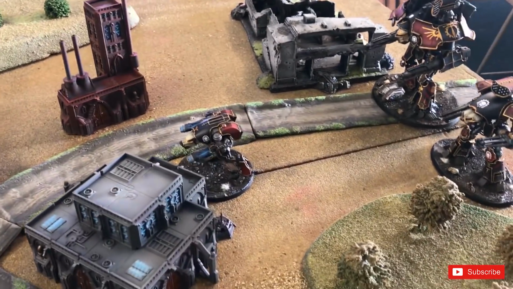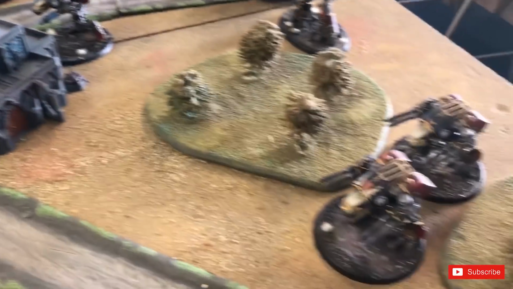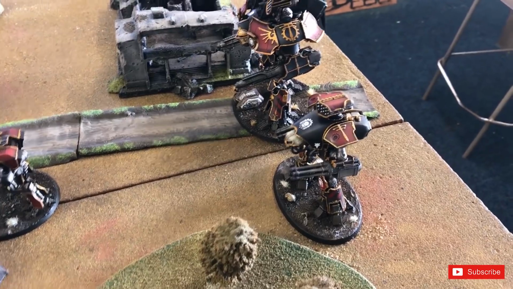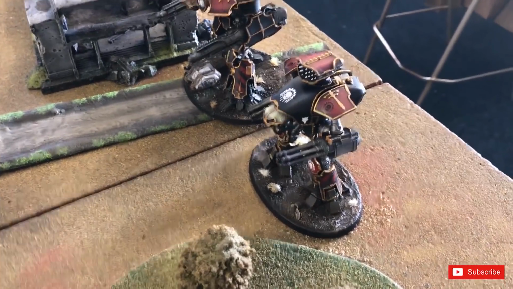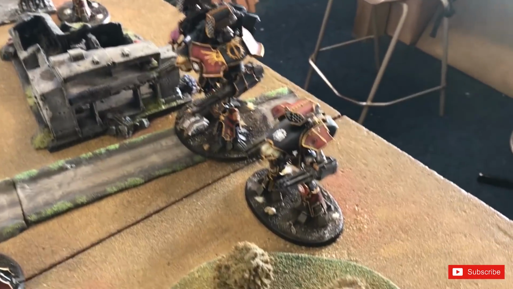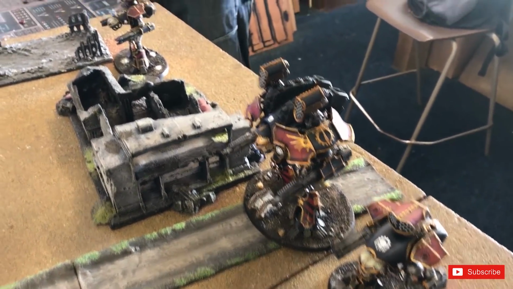Mills has got a Warhound Scout Titan up here. He's got 2 with the turbo lasers going down this side. They're supported by their Maniple brother, which is this boy here. Oh no, that Maniple brother's over there actually. I forgot. The Gatling Blaster's part of the other one. Yeah. And then of course he's got his solid core.